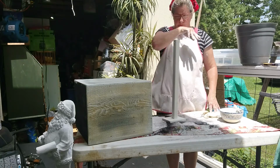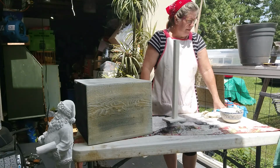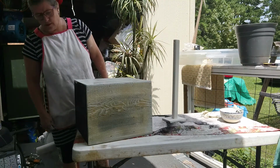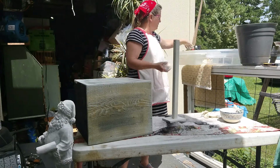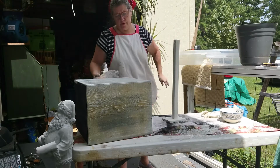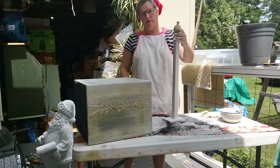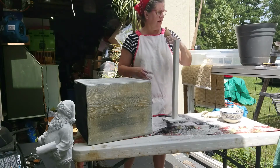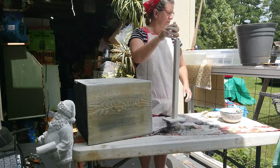Let that dry. Now, we got 2 things, or 3 things we can use for it. Get them glasses out in the sun before we start a fire. Like this. That's kind of big for a walking stick, but it's a little small walking stick.